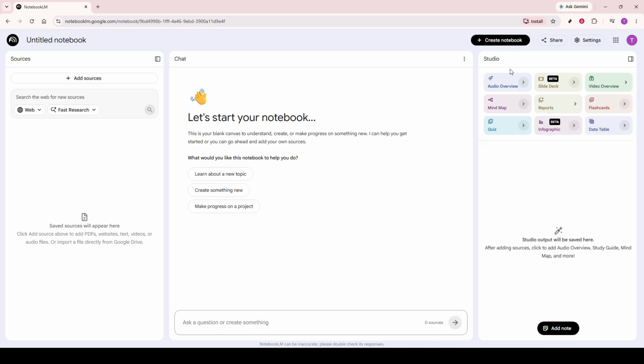That's the basic workflow for using Google Notebook LM. Open the site, create a new notebook, upload your files, and start asking questions. As a tip, the better your source material and questions are, the better your results will usually be.